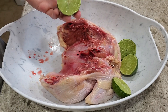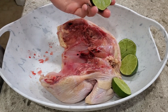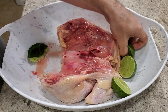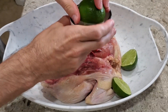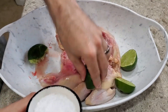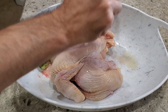Now we're gonna prep this chicken a bit more. We're gonna do lime juice and salt just to kind of cleanse the outside. So we're just gonna do a bit of juice, take a little bit of salt, and rub that, dab it in there. Other side — more lime, more lemon.